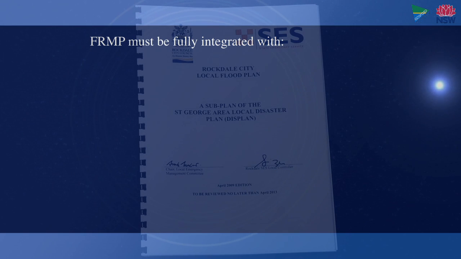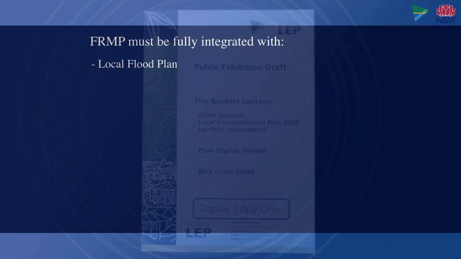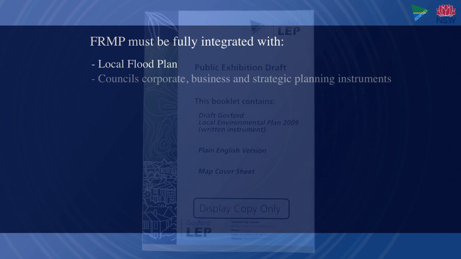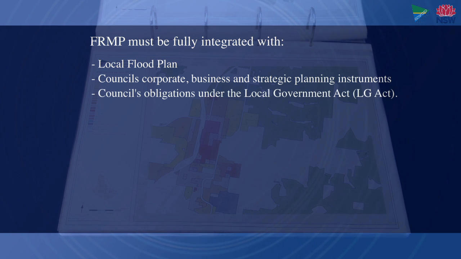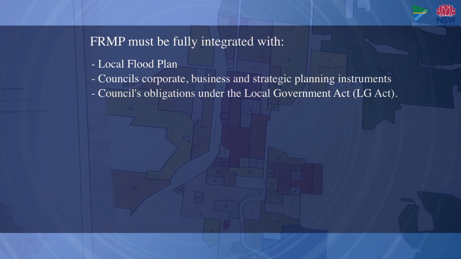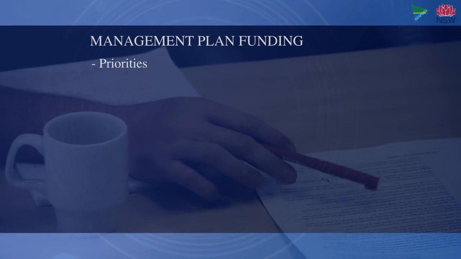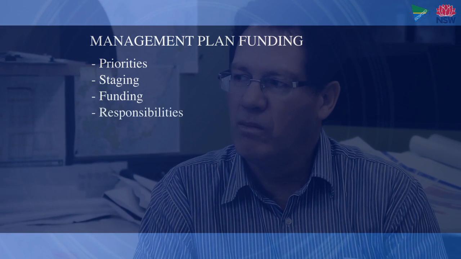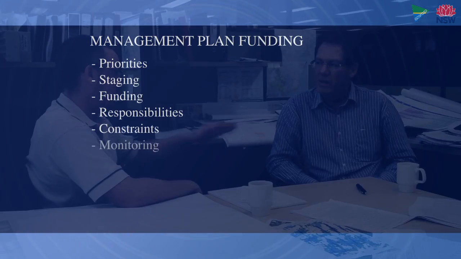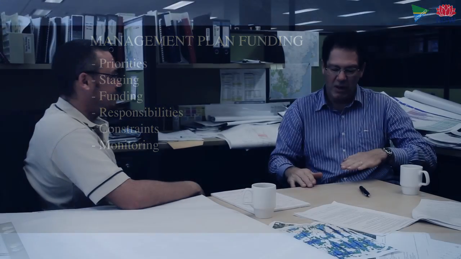It is essential that the management plan is fully integrated with the local flood plan, the SES, Council's existing corporate, business and strategic planning instruments, and meets Council's obligations under the Local Government Act. Also, it is important to establish a program for management plan implementation and a mechanism for funding the management plan, including priorities, staging, funding, responsibilities, constraints, and monitoring. An implementation program should be included in the plan, as well as cost estimates for the options provided.